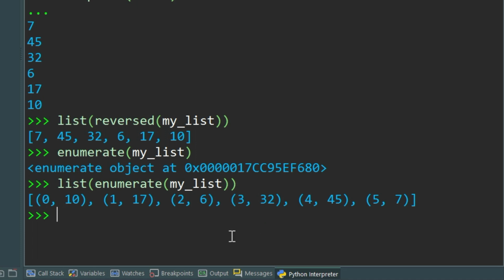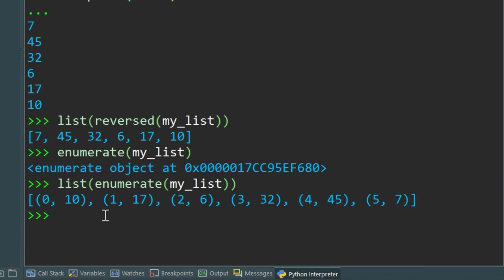So we can see that enumerate returns a list of tuples at its heart. We have 0, which is the first element in the list. So enumerate begins at 0, and this is 10. And then the second element is 17, the third element is 6, and so on.